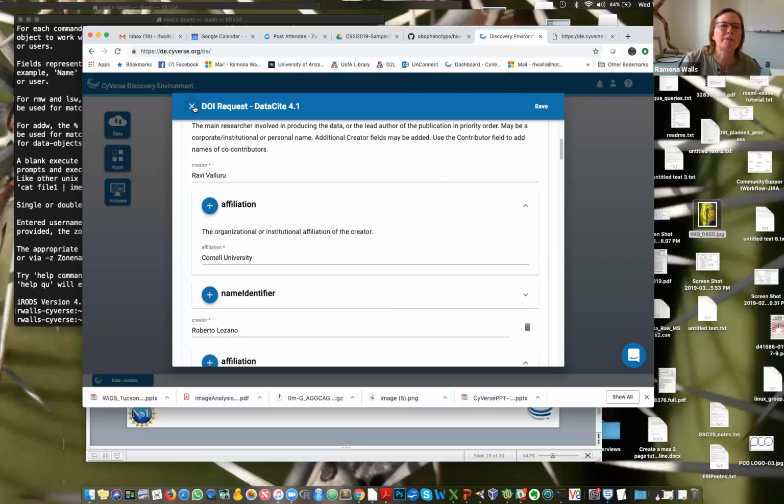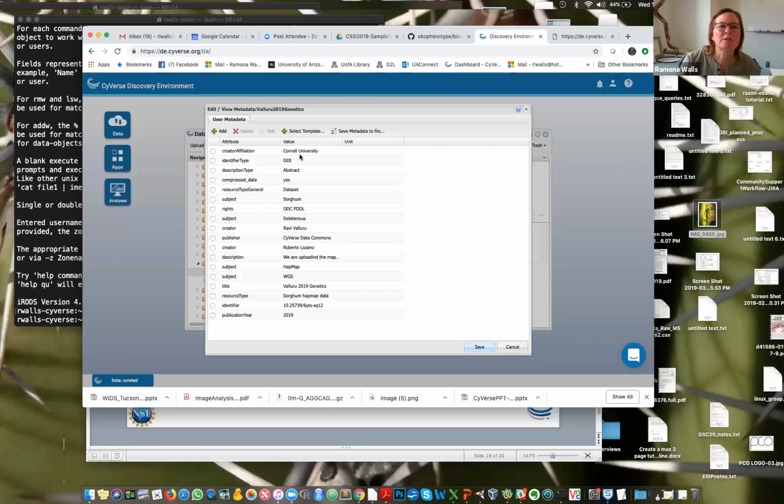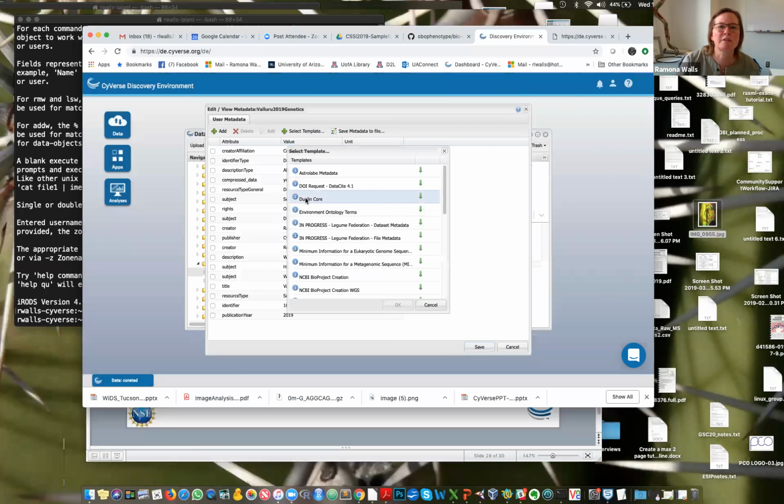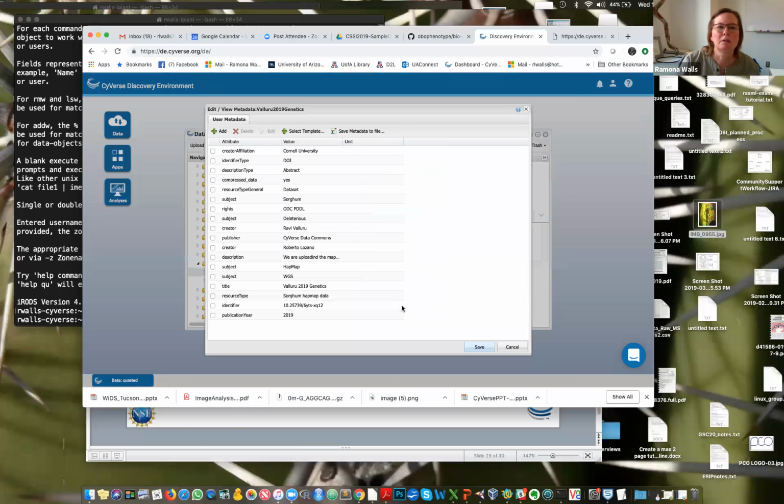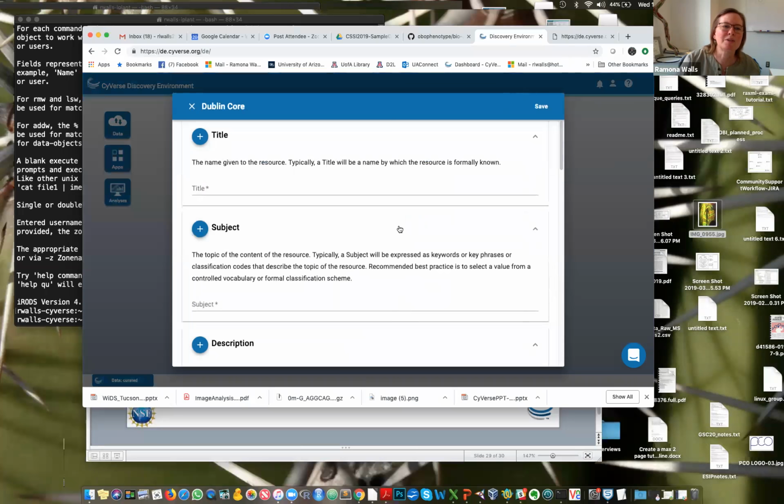So I'm going to close that without making any changes. Let me just see if this will work, if I apply this other template. I was going to show you how the title would automatically fill, but unfortunately, one of them requires title with a capital T, and one of them requires title with a small t. So it doesn't work. And so this is some of the current limitations of the metadata system. And we're working on a new system that will map across fields so that our templates will be smart enough to know that title with a capital T and title with a small t mean the same thing, and it would automatically fill in that metadata that was already there.